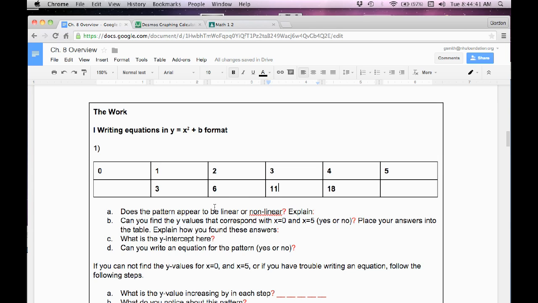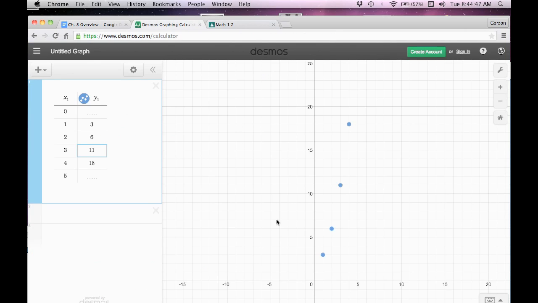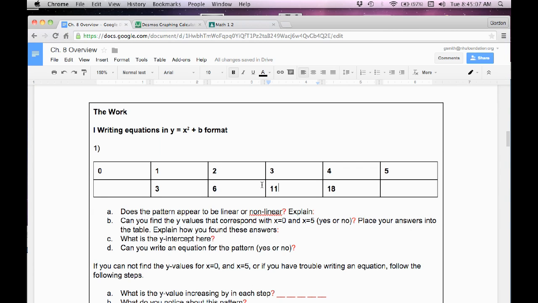Okay, so we're going to put this into Desmos, which is what we do to evaluate. So let's take a look at it. Does it appear to be linear? It's got a little bend to it. Again, these are closer together. It seems like it's getting farther apart. And while the x step is always 1, the y step is not consistent. The y step continues to grow. So it's not linear. It's not a linear equation.